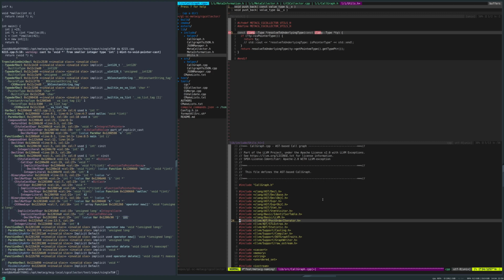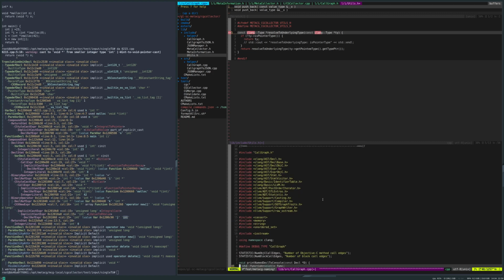Okay, so now the question is, where does the Clang type come from?